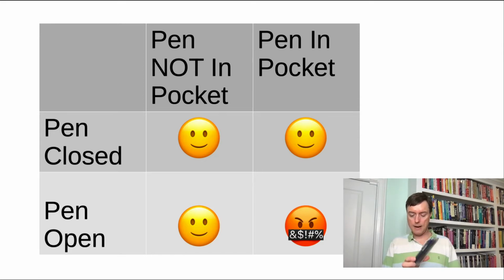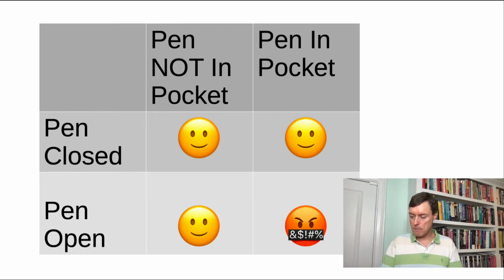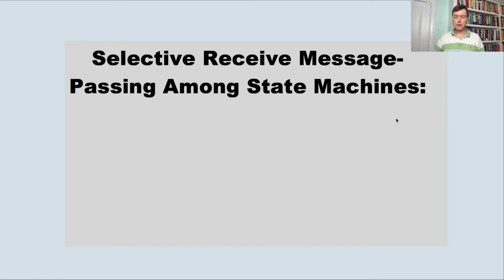When I took this out earlier today to look at it, half the pens were in the open position. Even though I put them all in the closed position, they opened up while they were in there. Sort of half of them randomly get bumped and they end up in the open position. You can see there's a lot of blue ink at the bottom here, which luckily has not ended up in my pants. I don't like having to use this, but the state of the pen in my pocket changes. And when it's not in my pocket, I don't care about whether it's open or closed. But when I put it in a closed state in my pocket, it's dangerous because it can change state. And when that happens, I get angry, and it costs me money. So I ended up buying these pocket protectors. I think my pocket protectors make me an official geek. I've been a geek my whole life, but now it's absolutely 100% official.